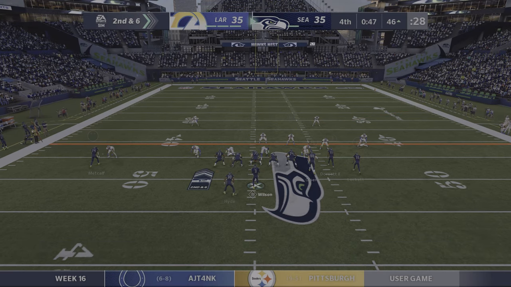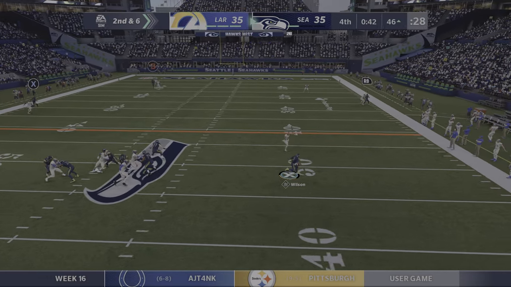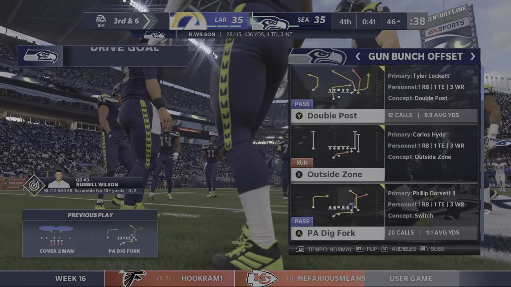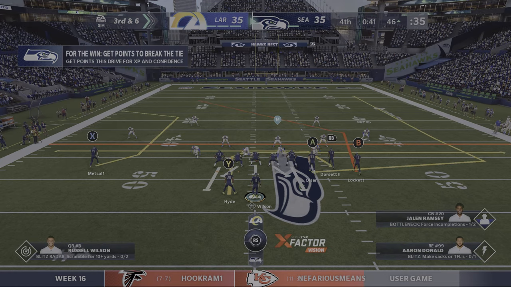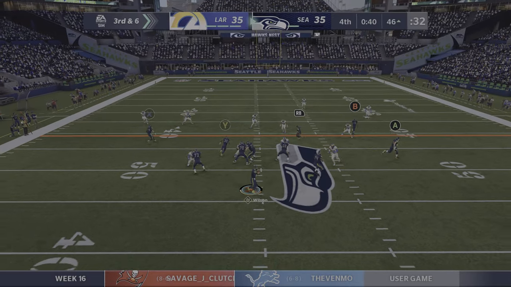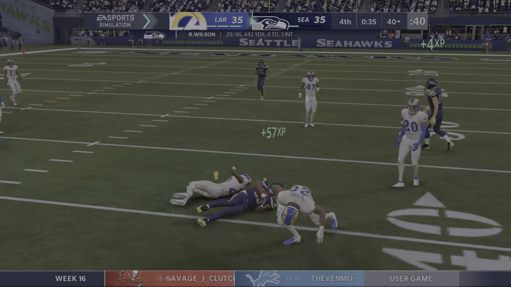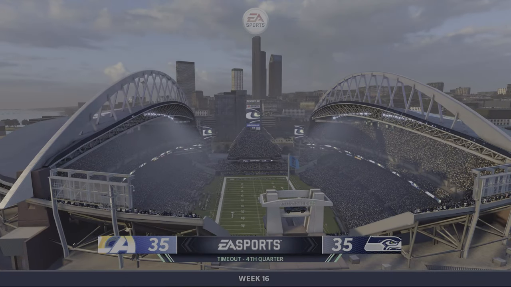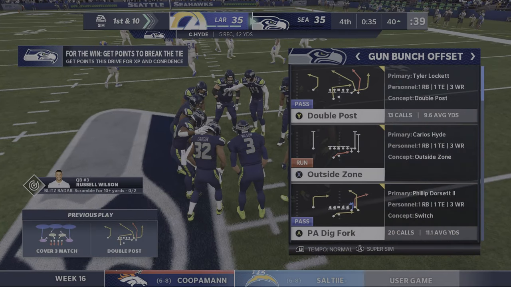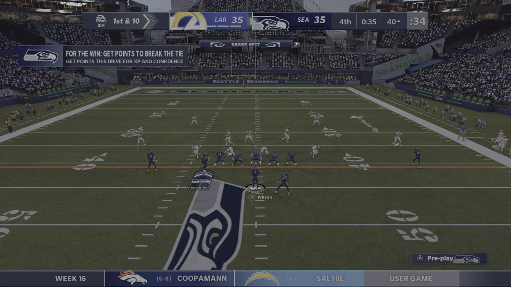Throwing to go for a deep draw. Wilson. It's not there. Eluding the pressure right. He's just going to get rid of this thing to no one here. Throws it away. And now it's third. After the second down incompletion, they'll come up now against a third and six. And complete. And he will have a first down here at about the 40. Now the Seahawks forced to use their third and final timeout as the clock will stop with 35 seconds left to go.